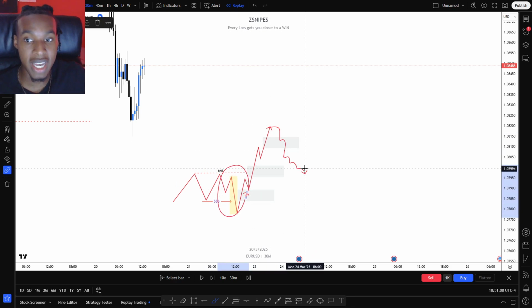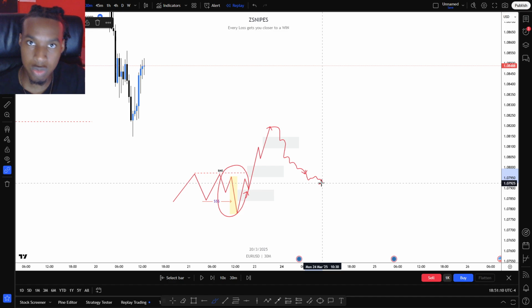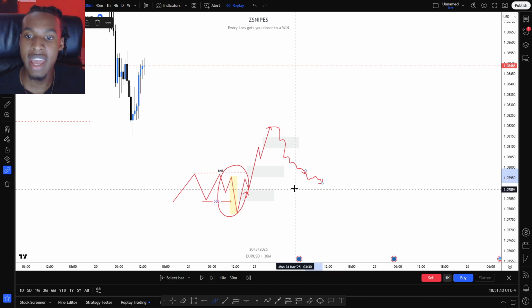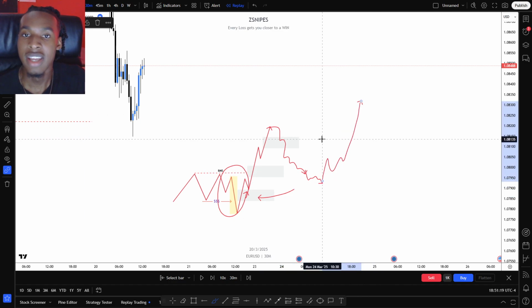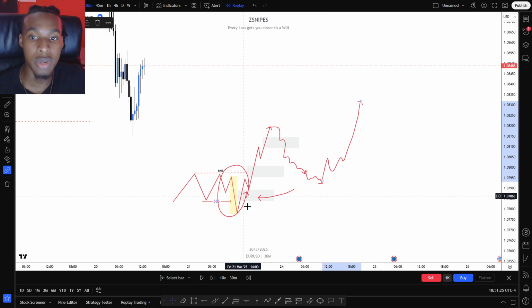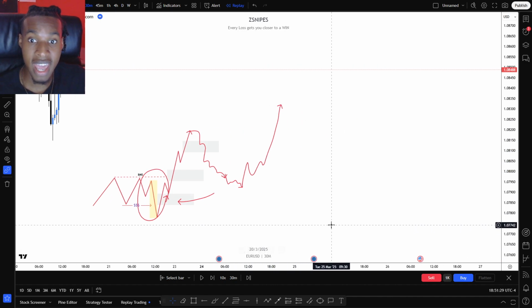So when the market comes back down to this price point, that's our idea that we're going to trade, that there were previously buyers here that exploded this market from this point. We're going to want them to explode the market again, giving us that 1 to 2, 1 to 3, 1 to 4. Me personally, I only target a 1 to 3. So that's all I need the market to do is come to these areas and give me a 1 to 3. That's it, right? That is a bullish scenario.